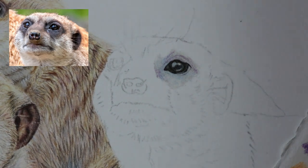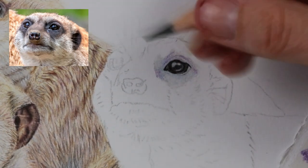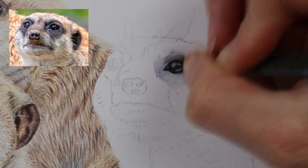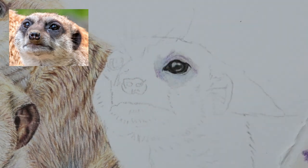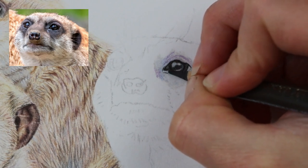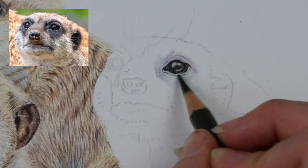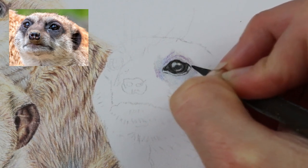And then, the color we can see is like a dark blue. So I might just use the dark sepia really lightly just to map in all the shapes. So under here, this is sort of a point. It goes like this. And then here, we'll map in the shape underneath the waterline, outline that a little bit, sort of goes out as well and then sort of disconnects.